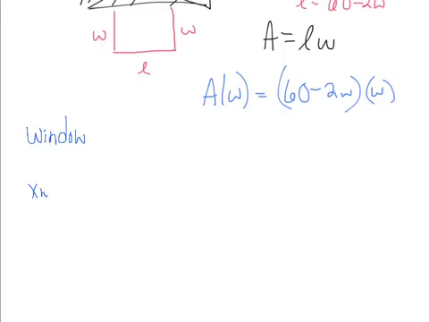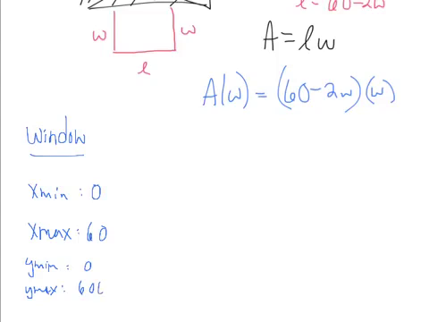Make the x min 0, because you can't have a negative length. Make the x max, since there's only 60 meters of fencing, the width can't be more than like 45 probably. So let's make the x max 60 just to be careful, if you're doing this on the calculator. Make the y min 0 as well, because we don't want a negative area. And make the y max, this area could be pretty large. So let's make the y max like 600.